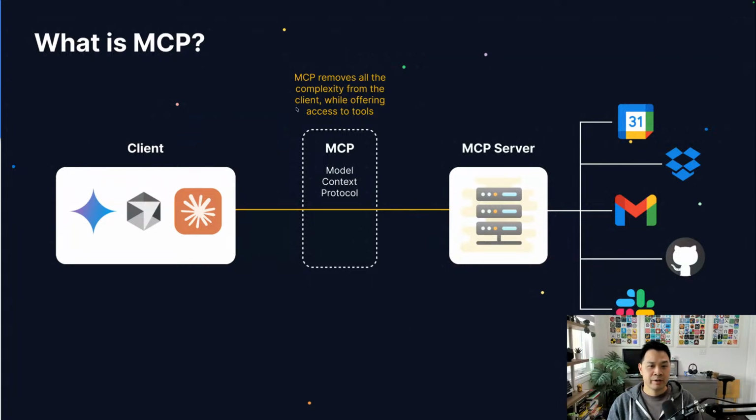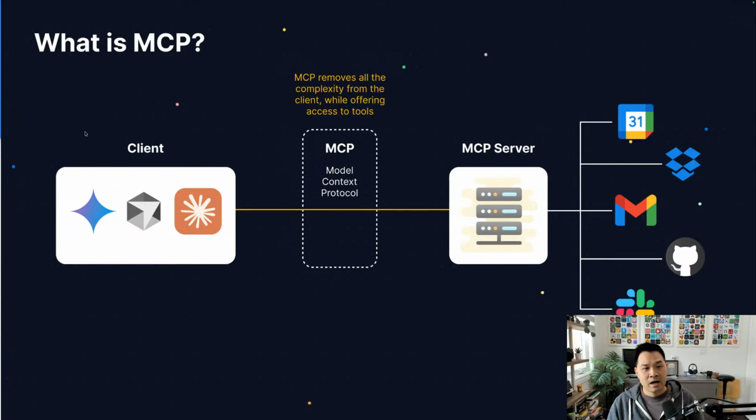So through this agreed upon standard, you have a server. This server does have access to those tools, but it communicates back and forth with your client through this communication standard or protocol. And because there's a standardized way of communication, the client can send a request to the MCP server and say, like, hey, I want to retrieve all the email and all the subject lines. And the server can return that information in a way that the client can understand. And in this manner, the AI can get access to different tools and services.